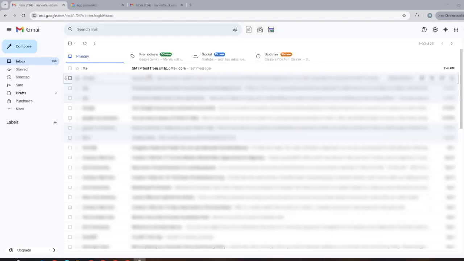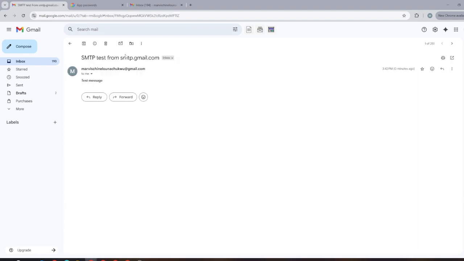and we can then click on test it. And now an email should be sent here, and here it is. The test message has come through and you can see it up right here. Of course, yours might be slightly different and you may not be doing a test as you're setting it up on a different website. So that's it. You've successfully set up your Gmail SMTP server.